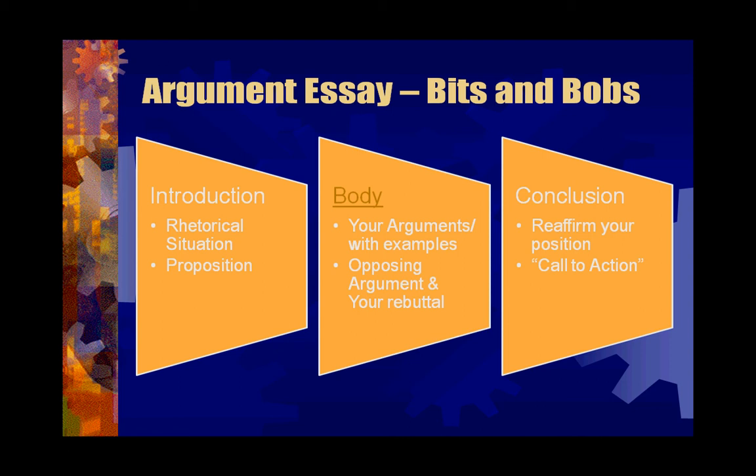Let's look at the bits and bobs. These will be the parts of the argument essay that should be included in your essay as you write yours. One, we have the introduction, and we've talked about that, giving the backstory or building the rhetorical situation, and then giving the proposition, which would be the thesis statement.